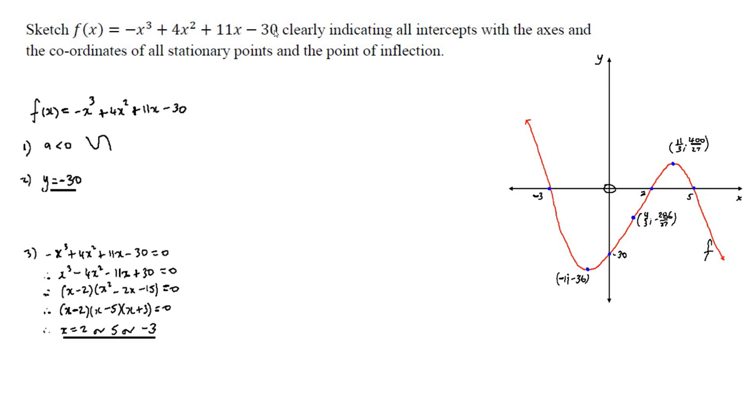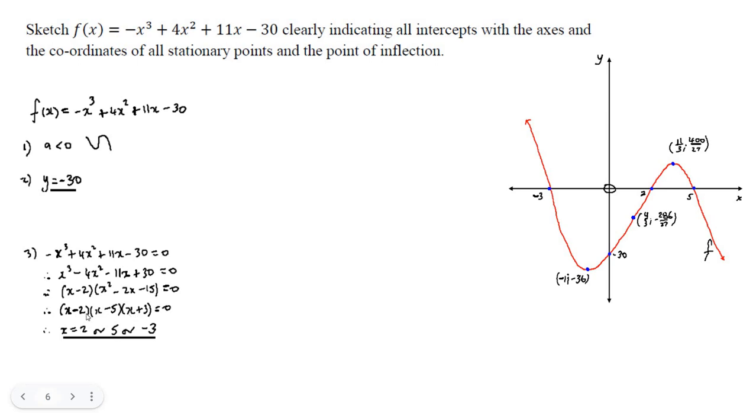think of all the things that go into 30, all the factors of 30, plus or minus 1, plus or minus 2, plus or minus 3. And if you did that, when you got to +2, you'd put 2 in there and it would make it 0. That means x minus 2 is a factor because +2 makes it equal to 0. And then you try +3, it wouldn't work. But then -3 would work. -3 makes all this 0. Well, then you know that x plus 3 is a factor. If -3 makes it 0, then the opposite makes it a factor.